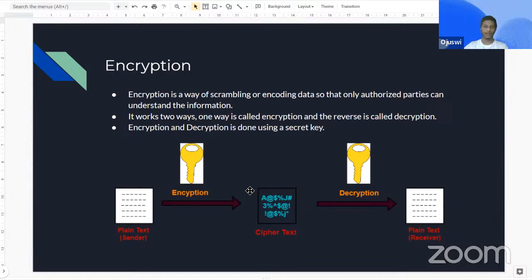This is how basic encryption works, and mostly when you are encrypting a plain text, you do it using some key. Now, a key is sort of like a password. You take a plain text, you enter that password, and that password is put into the algorithm along with your text, and that is how you get your encrypted text.